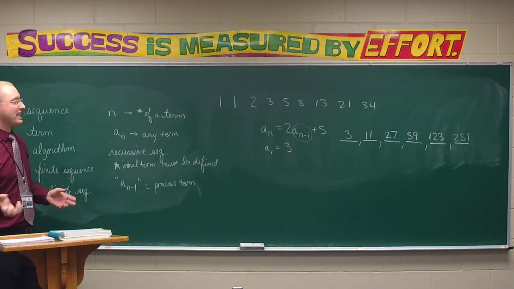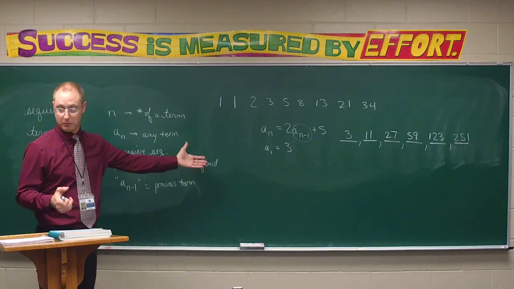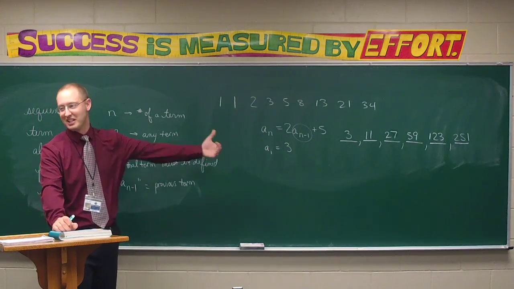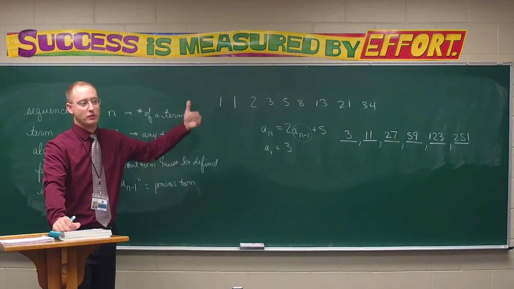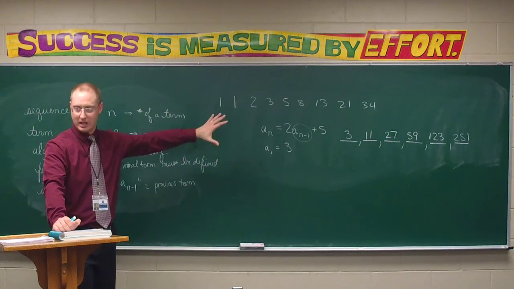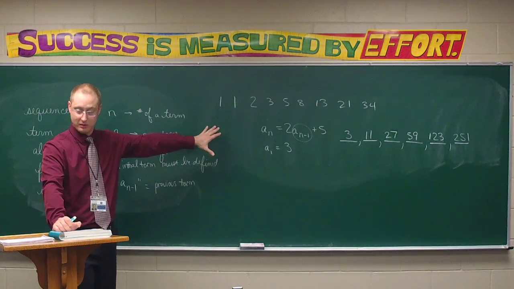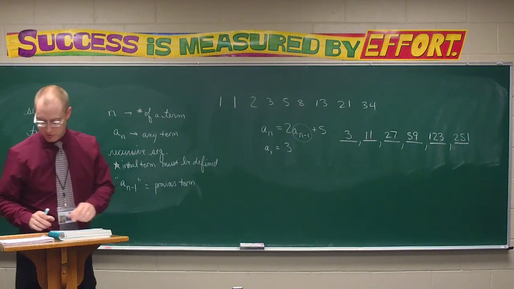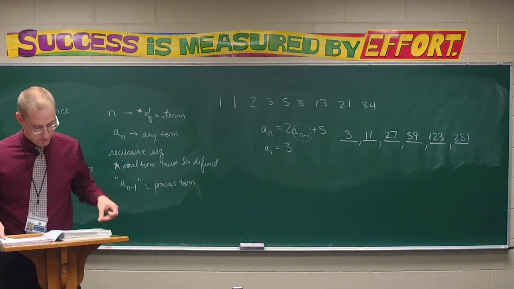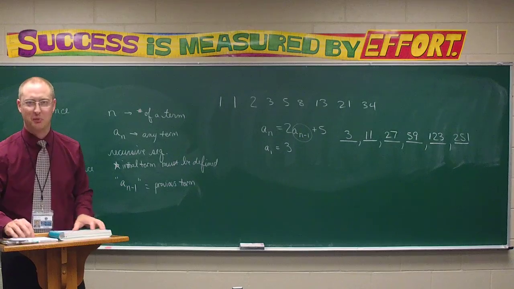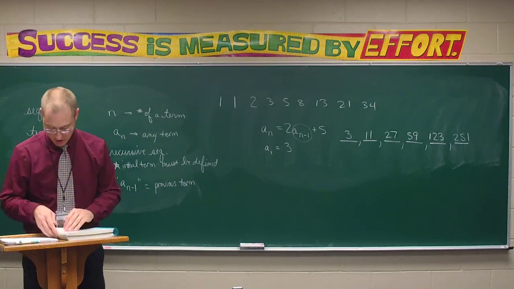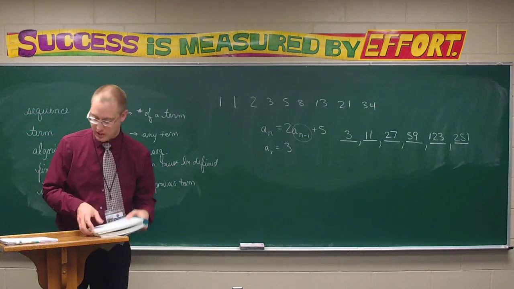But a recursive sequence, again, you can't just say I want the 17th term. You'll be getting the first 17 terms because you can't find term 17 without term 16, which needs the one before it. You get the idea of a recursive sequence. Questions on that? Turn over to page 454. Page 454, where we just were. Let's take a look at number 9 together.